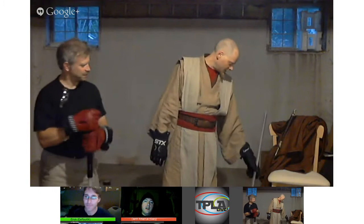I'm wondering about something that probably is more lightsaber-specific, which is weapon destruction, and how that comes in from the traditional steel sword arts, or if it does, or if it is something more lightsaber specific. Yeah, there's not a whole lot. What we mean is the attack on the hilt.